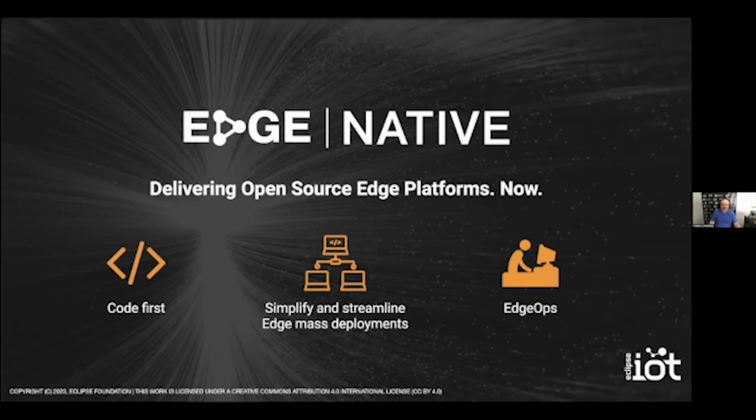And this brings us to the last segment of this presentation, Eclipse Edge Native. So the focus of Eclipse Edge Native is to gather together people that care about edge computing from a code-first perspective. What this means is that we don't care so much about abstract architectures, but really care about working code, that implement fully featured platforms around the concept of edge ops.